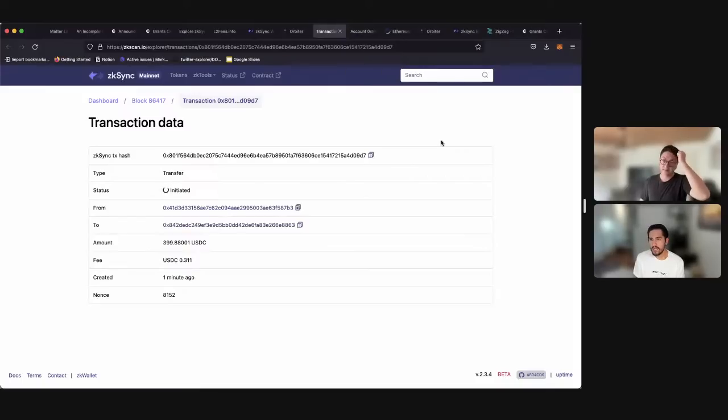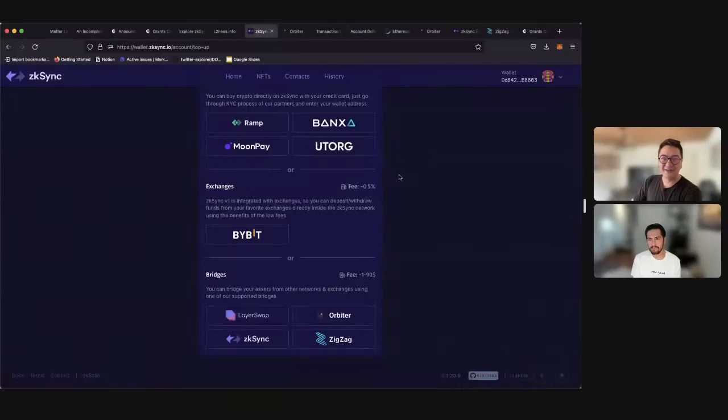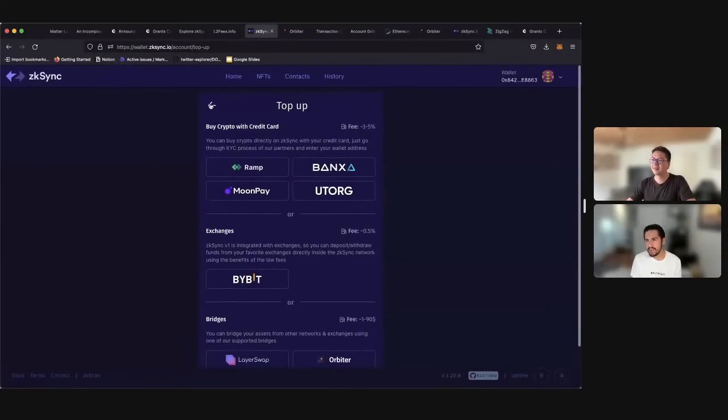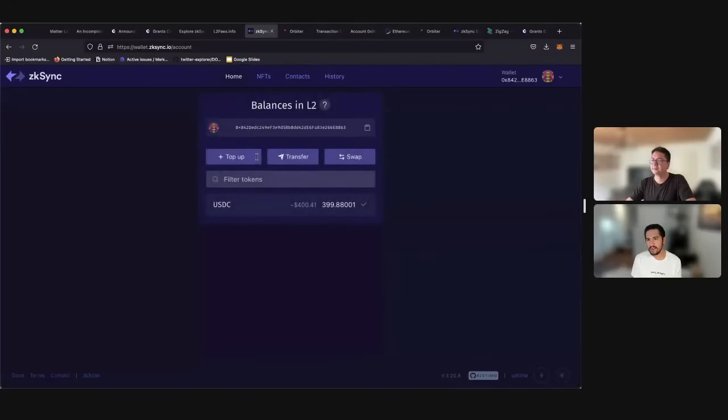When a transaction is set to initiated, if it's a deposit, can I use my funds when it's in an initiated status? Oh, that's a good question. I've never wondered. I guess so. Once initiated, it's already ready to be used. Yep. If we click home or go back, we'll already see the funds are there. It's in a committed state. So the funds don't have the full backing security of L1, but the transaction has already been processed, and you can already start using those funds on zkSync.